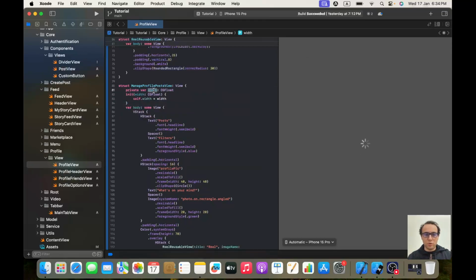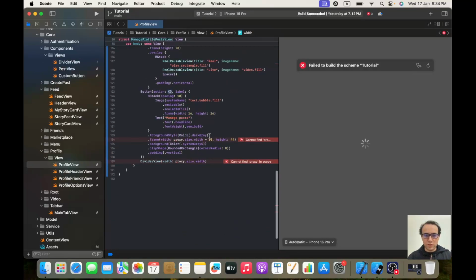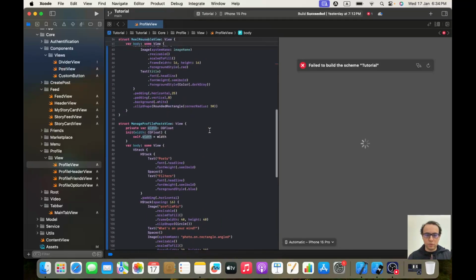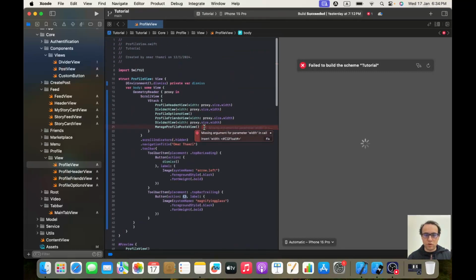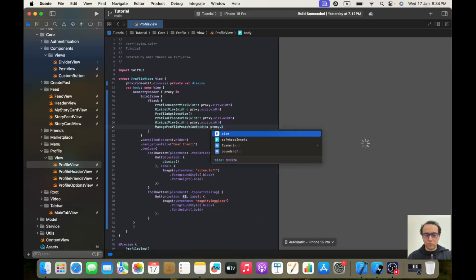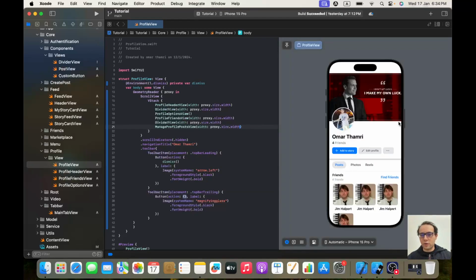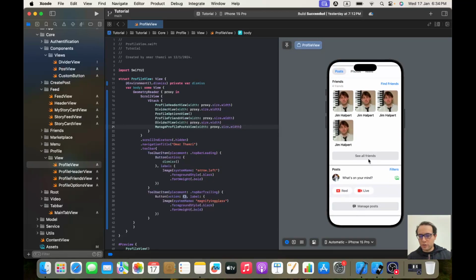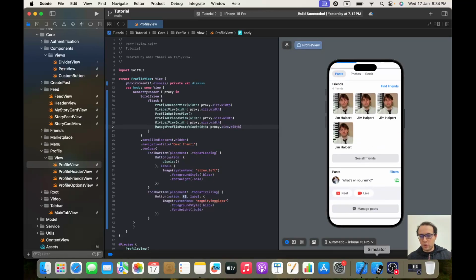We will replace proxy.size.width with the width, so it will be width minus 30, and here also it will be width, and hopefully it will be now perfect. We will just add the argument, so it will be proxy.size.width, and hopefully the app will be running and everything will be running perfectly. Okay, it's perfect, I think.